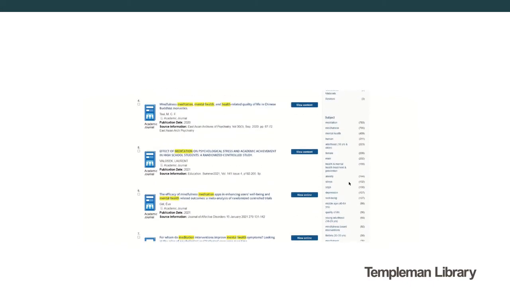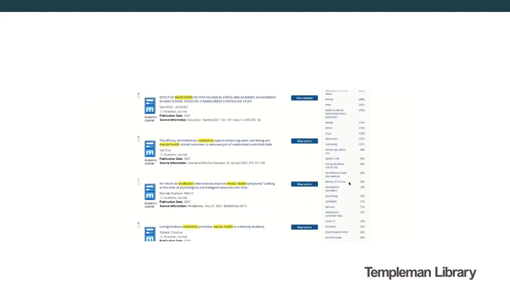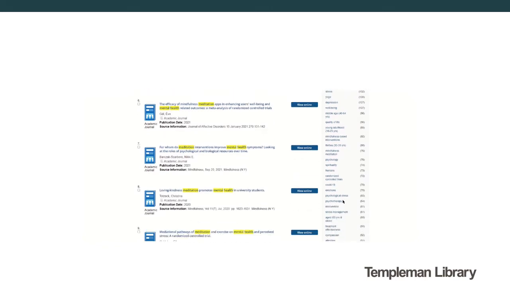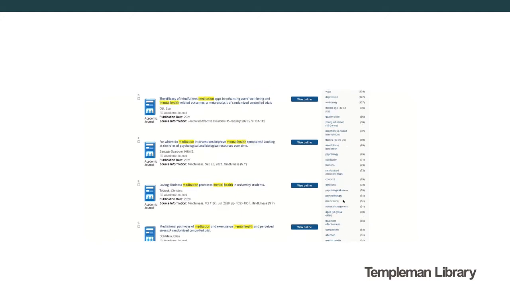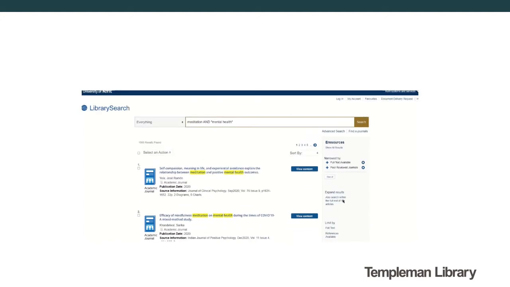There's also mindfulness, anxiety, stress, and then different types of treatments for those types of mental health conditions. So there are different things there that will give me a lot of extra terms that I could include, and it will influence the nature of the results that I get back as well.